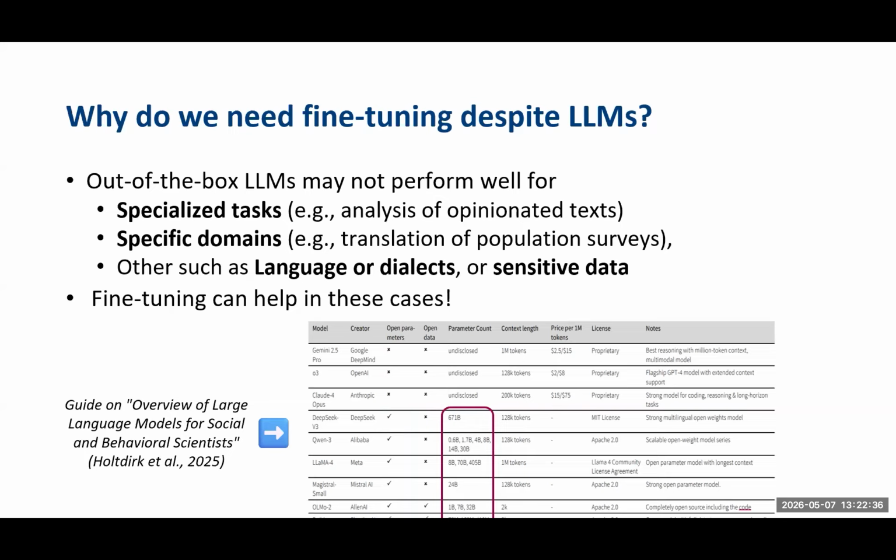And for example, here you see that the DeepSeek model can have 671 billion parameters. And also other models are still in the billions. Yeah, you have very few that are in the millions, most are in the billions. So this is, I think, very clear: this is a huge amount of parameters that need to be updated in the training.